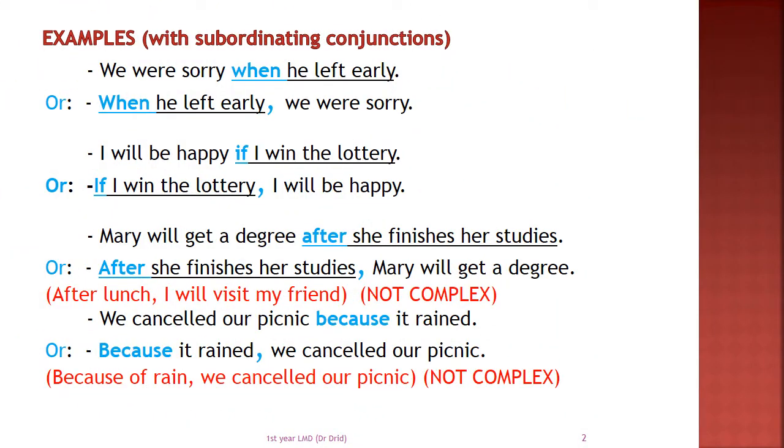Let's say something about the order of clauses. The subordinate clause can come after or before the main clause, and in both cases the sentence is a complex sentence and it is a correct sentence. There is a little change that we have to make when we change the position of the subordinate clause. When it comes after the main clause, there is no punctuation. But when it comes before the main clause, we need punctuation.